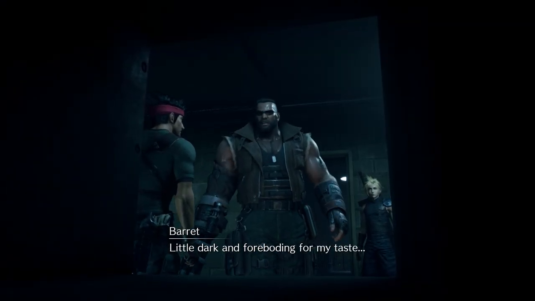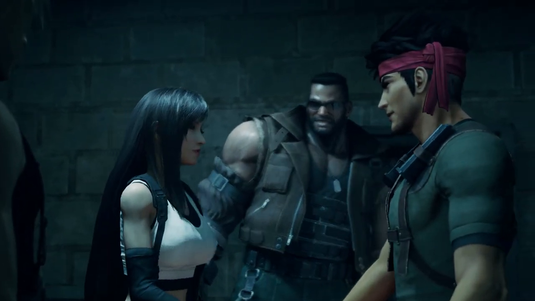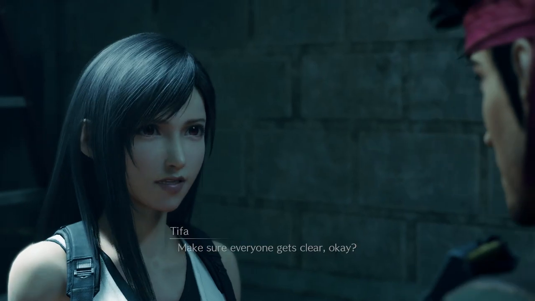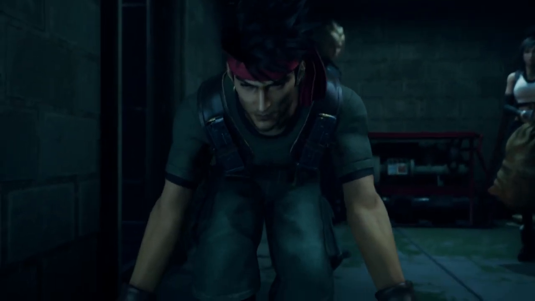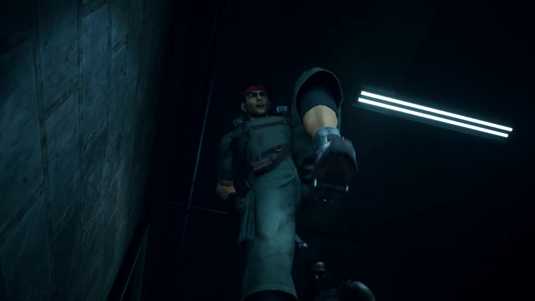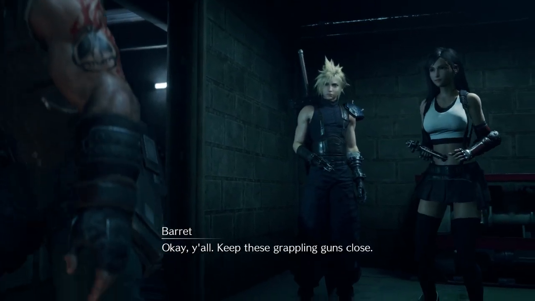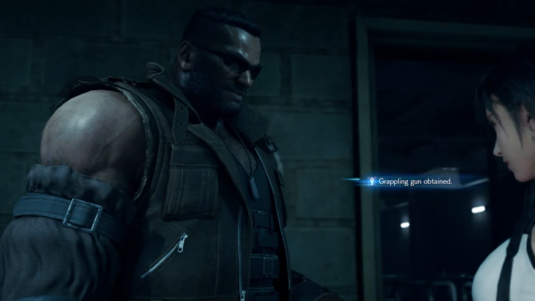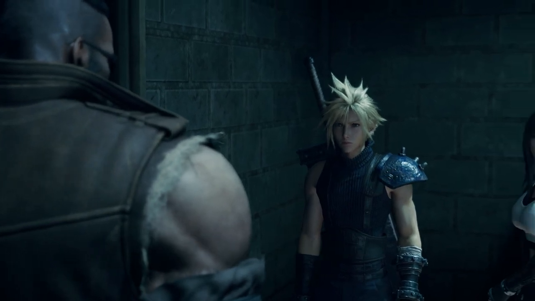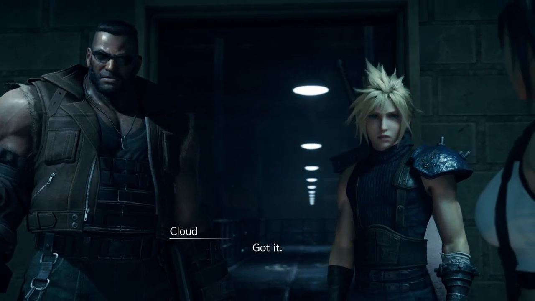Little dark and foreboding for my taste. Beggars can't be choosers. Oh, and you'll be needing your grappling guns, of course. All set? Ready to take on the world and then some. Make sure everyone gets clear, okay? Will do. Okay, y'all. Keep these grappling guns close. Secure them to your belt or whatever so you don't lose them. When we're done, we'll be using these babies to get down safe. All of us. Got it.